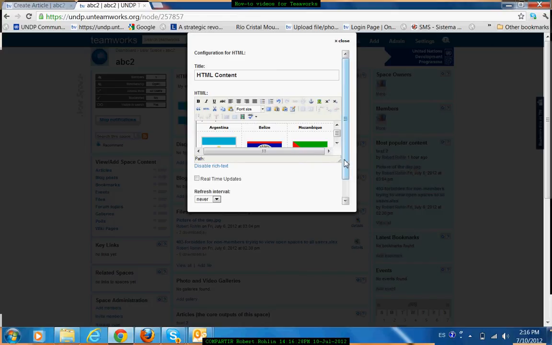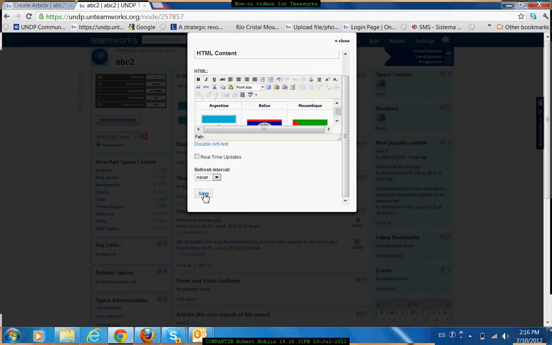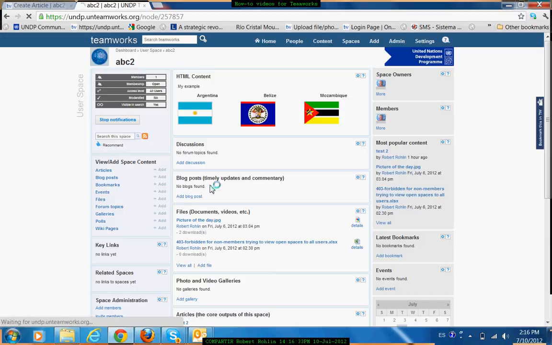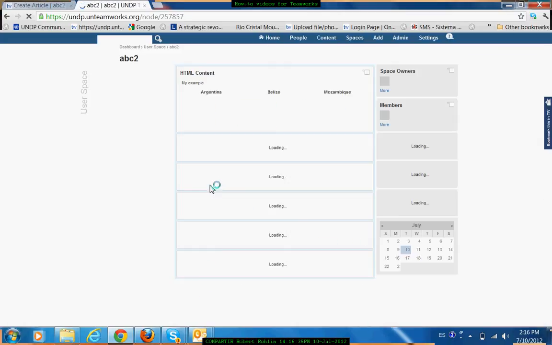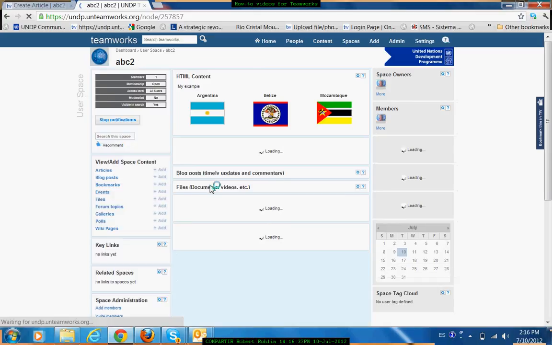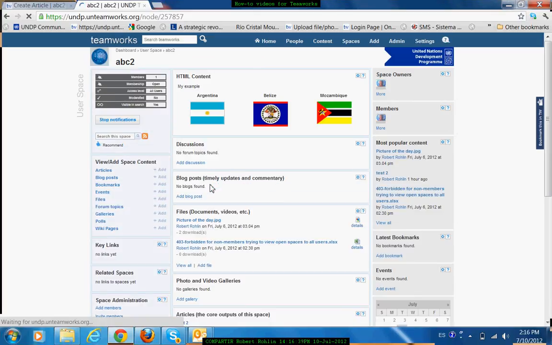Okay. And I click save. And the page is refreshing. And there we have the labels for the countries: Argentina, Belize, Mozambique, with the 3 flags centered.